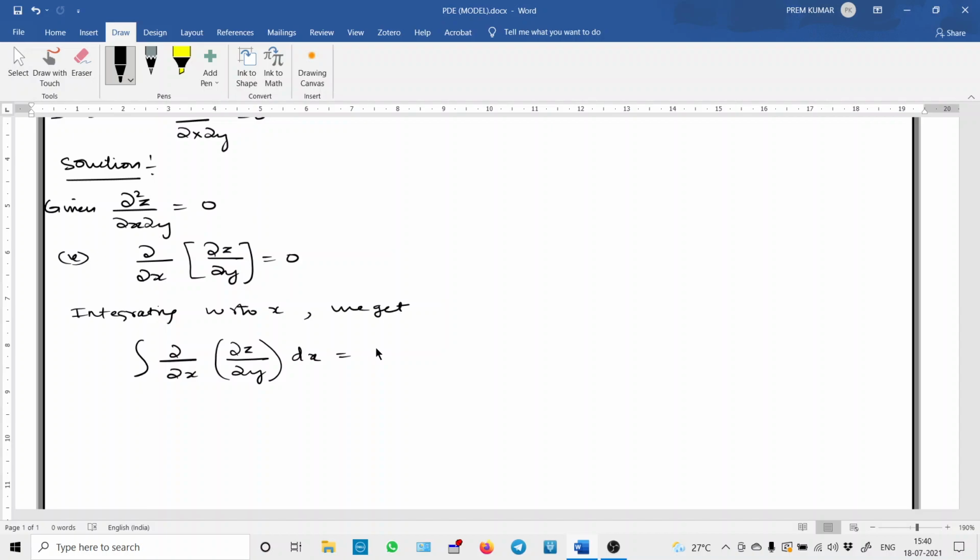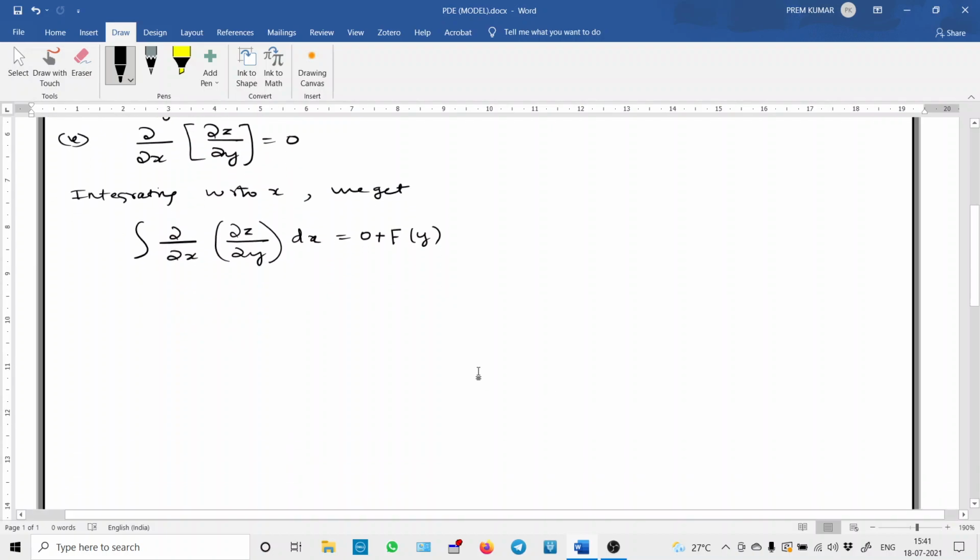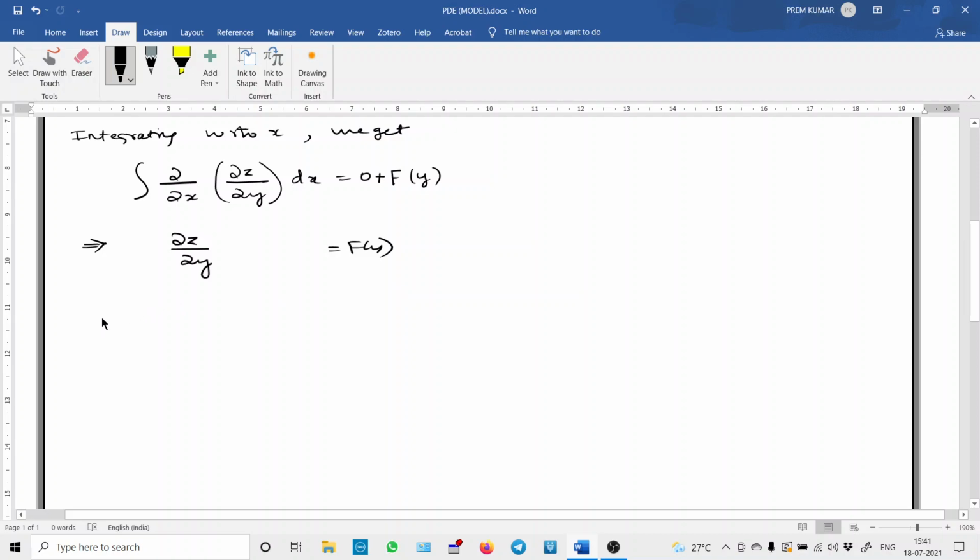Since we are integrating with respect to x, we treat y as a constant, and so on the right hand side we write 0. The integration of 0 is 0, and we add one constant because this is an indefinite integral. The constant is written as some function of y, because we are integrating with respect to x, treating y as a constant. So that constant I am going to write as some function f of y, which implies that if we integrate this, we get ∂z/∂y, which is nothing but f(y). So now to get z, again we have to integrate with respect to y.